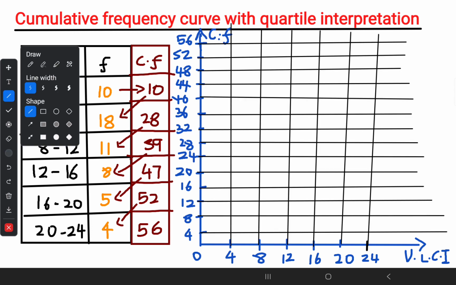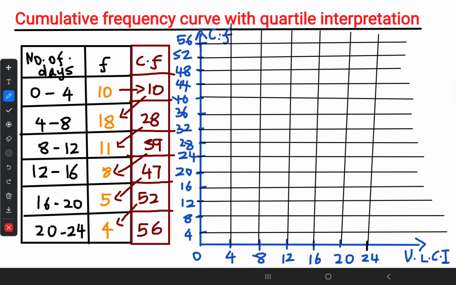Okay, I will repeat again the planning. We cannot use any other scales than this one because this is already given. The number of days were already known values, 0 to 4, 4 to 8, 8 to 12. So you should keep it as a constant. You cannot change this one. But the axis planning of the vertical one, it can differ from person to person. But the final solution would be correct. Final solution would be exactly same for all of us.